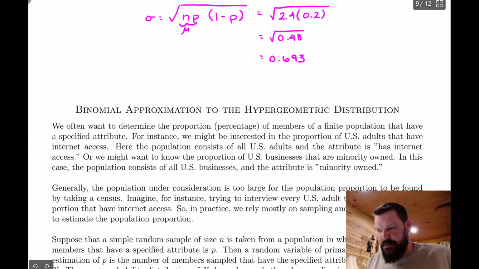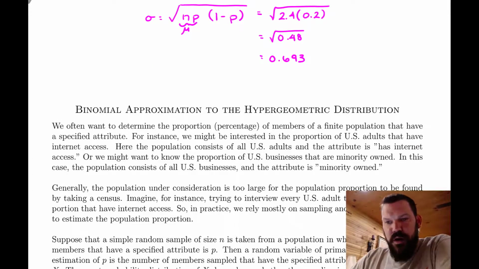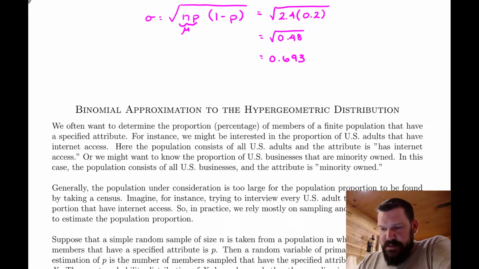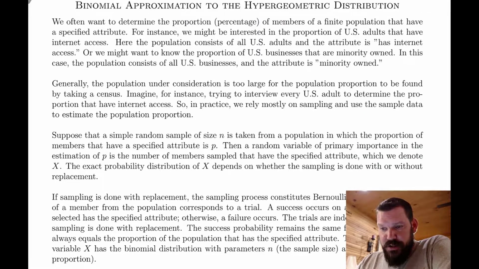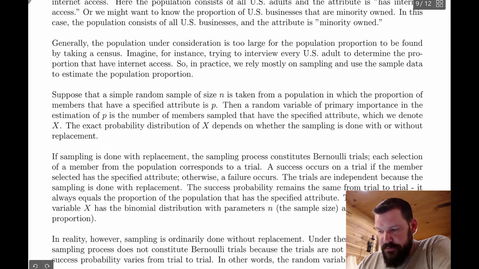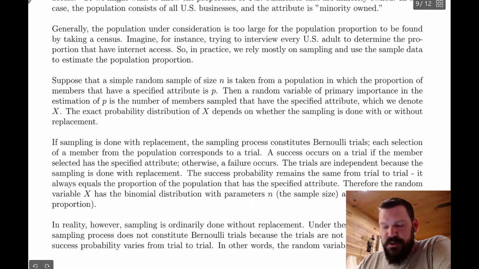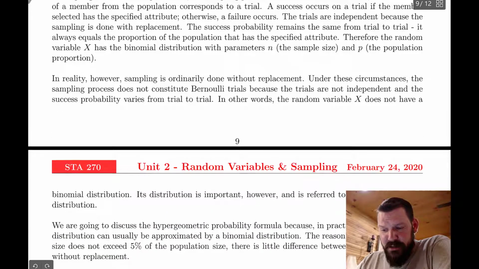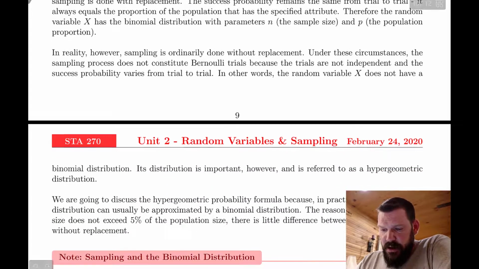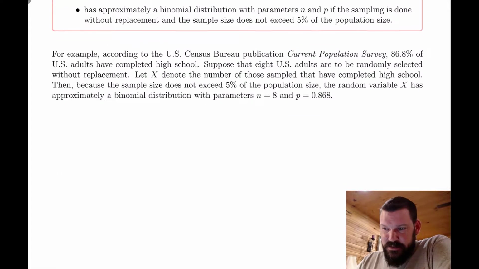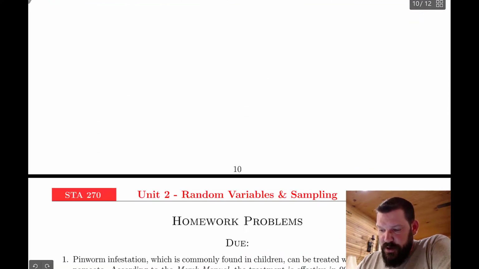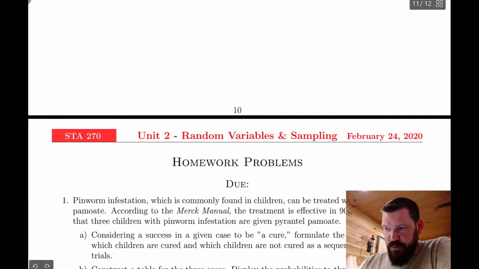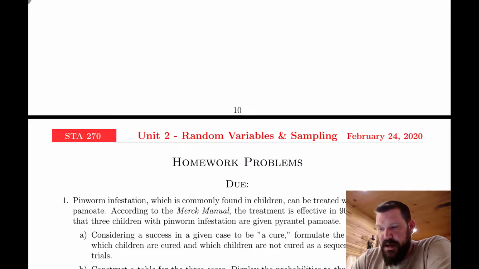We're not going to talk about the hypergeometric distribution, but what we want to know for the purposes of this class is that the binomial approximation is fairly close to the hypergeometric distribution. The hypergeometric distribution is well beyond the scope of this class, so it's not anything we really have to worry about. That's it. We've covered all the examples in the notes. I'll answer any questions you may have in class.